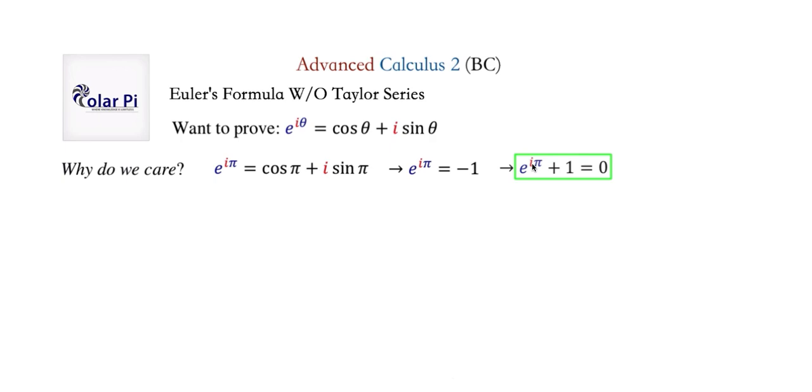But wait, we know that sine pi is zero, and we know that cosine pi is negative one. So, keeping that in mind, we see that the equation reduces to this. And then adding one to both sides of this, we're going to be able to write this here. And this is quite neat. It's quite beautiful, actually, because all of the important numbers in math show up in this equation. E, a transcendental number roughly equal to 2.7, and then i, the imaginary unit, square root of negative one, and then pi, the ratio of the circumference over the diameter in a circle, and then, of course, one, the multiplicative identity, and zero, the additive identity. These are our favorite numbers in math, and they're all contained in this equation. So, that alone is one reason to really appreciate this equation here.